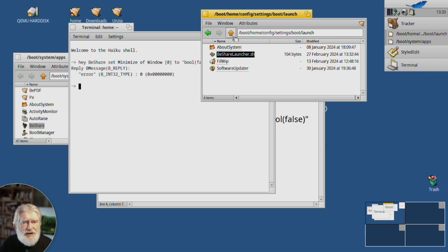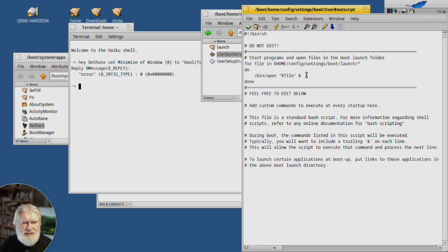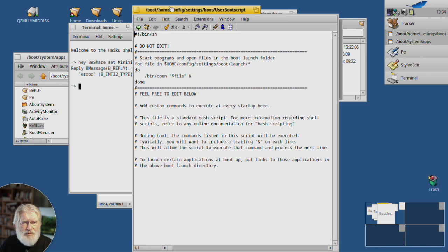Now, before I go, anything in this launch directory is going to be launched on boot up. But there's something else here, right? User boot script. So if we have a look at that, whoa, in big letters it says do not edit, right?